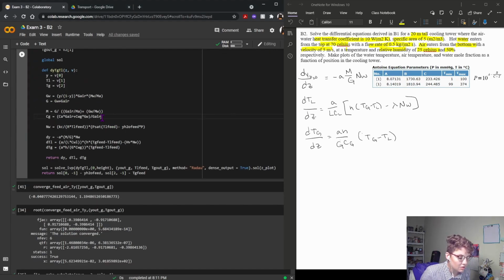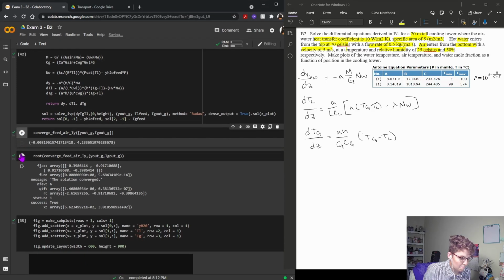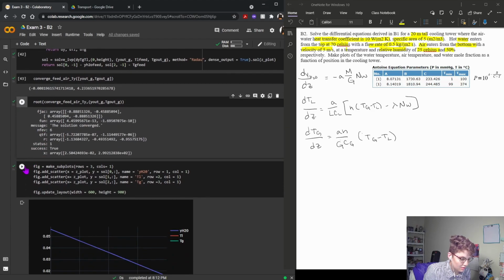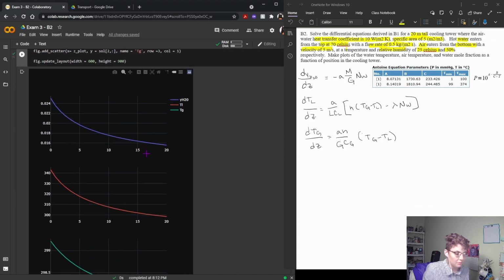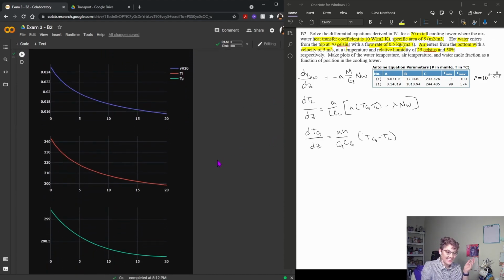Okay, so I think I know what the issue is. I was attributing these to their feed and the specific air values when that is not correct. Let's go ahead and pull those out of there, because they should be these values up here, not the feed values. Let's go ahead and try running that. That looks more accurate. There we go. So those are the correct values.